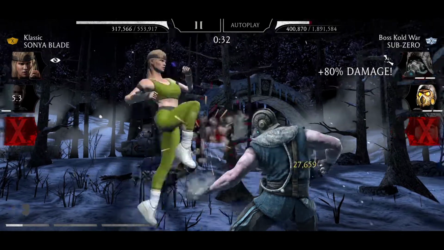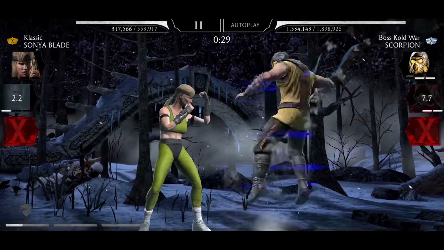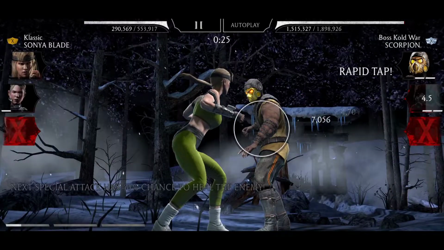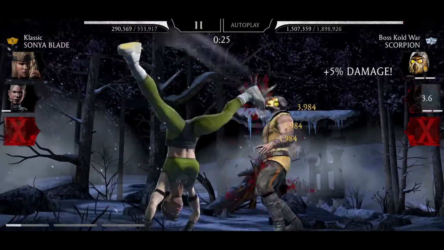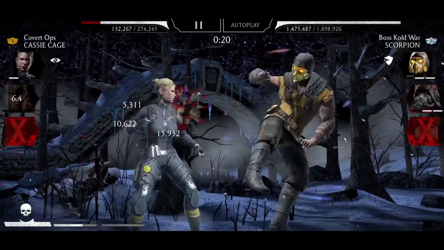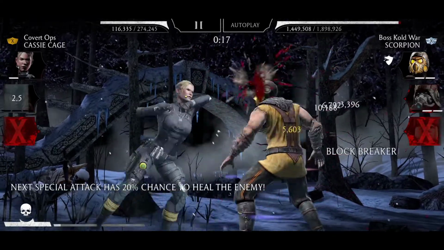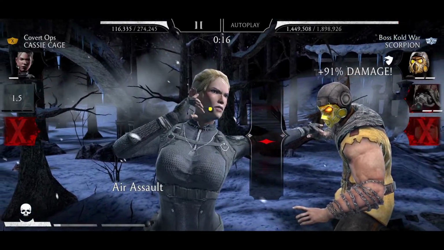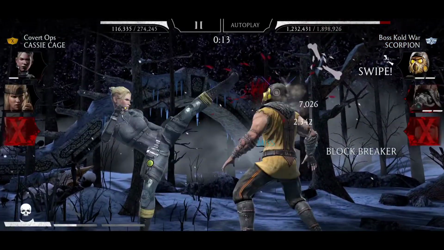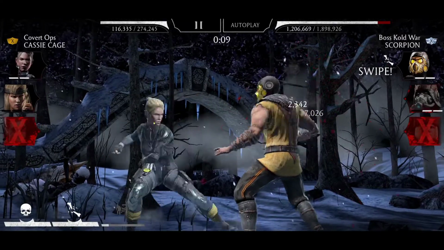Let's do it. Sub-Zero. Hope this guy doesn't tag out. Don't tag out, please. Of course. Let him use a special one, but don't put damage because I can heal the bosses instead. Just a shield break, okay? Oh yes, I'm blind. Okay, cripple, no problem.